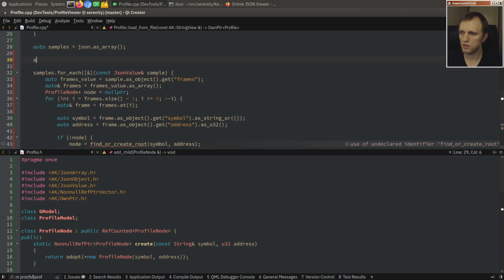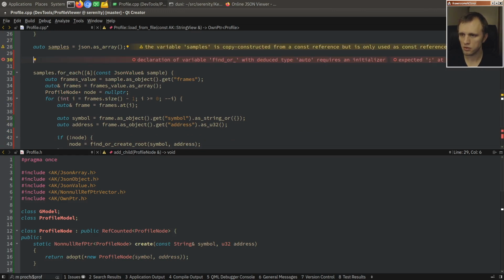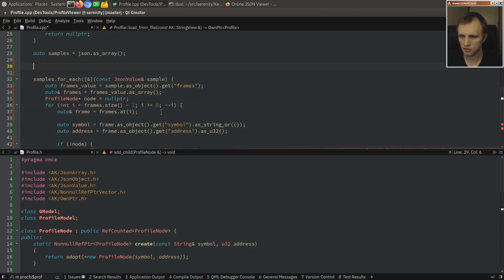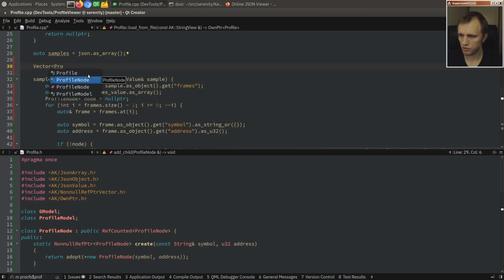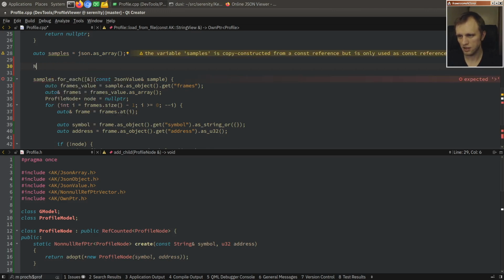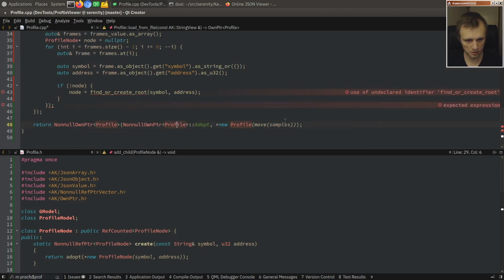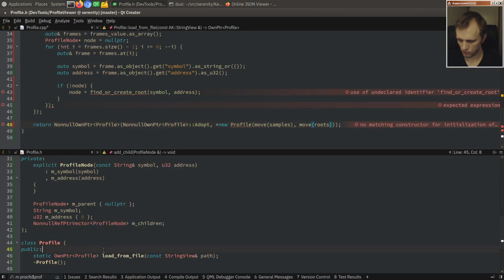What's that function going to do? Find or create root. Oh, we don't actually have this yet because we're not an object yet. Vector JSON. No, vector profile node. Non-null ref footer vector profile node. Roots. This is what we're going to pass to the object we're creating. So we want one of these.